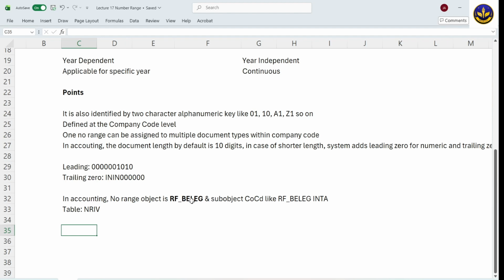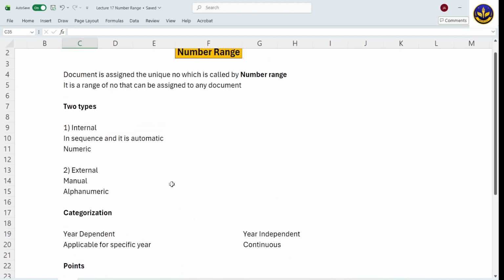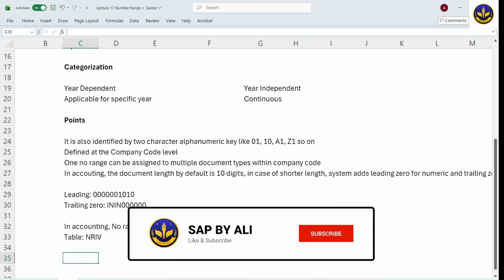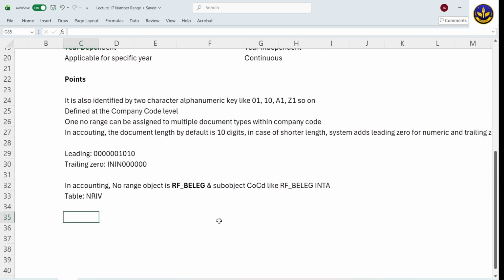This can be found through the two-character key which is used for any number range. It is identified by the combination of that two-character number range and then RF_BELEG followed by the company code, which is our sub object. So in this table, you can find these particular number ranges.